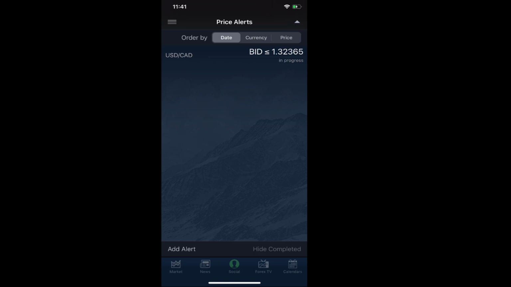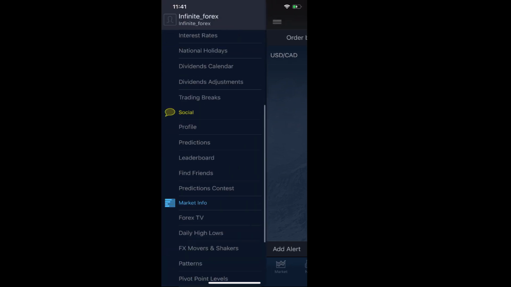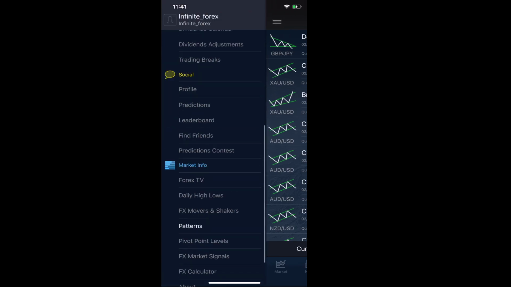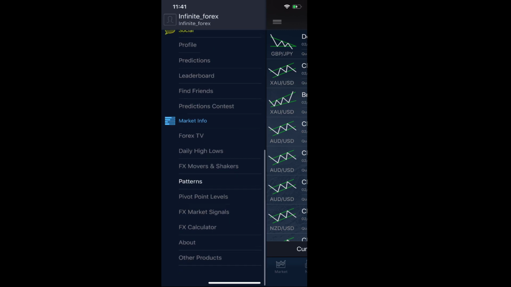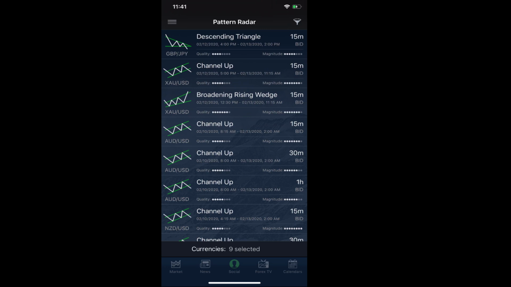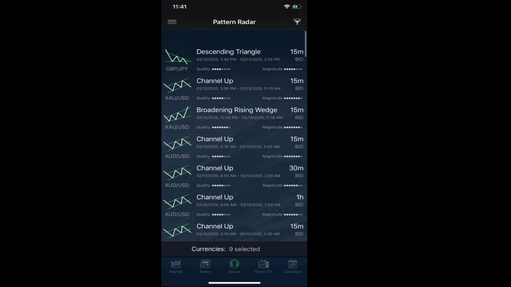It allows you to just be notified on the key levels that you're looking at in the market without constantly going to the charts, right? So another nice thing about this app, actually the reason why I made this video, is this part here. Just click on the drop down arrow, scroll down to patterns, right, just click patterns. So basically what this is, is it's showing you guys the patterns that are forming in the market. So it's like a pattern detector, right? It's just detecting these patterns and plotting them out for you guys.